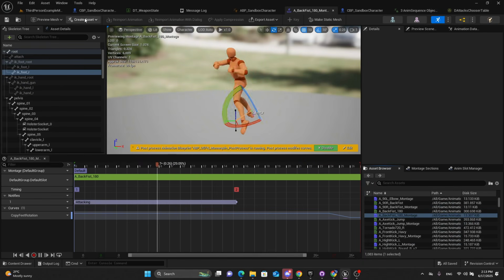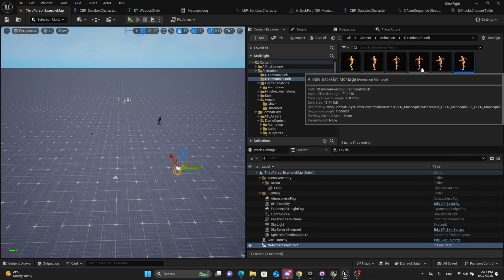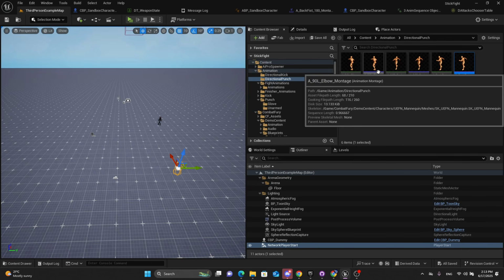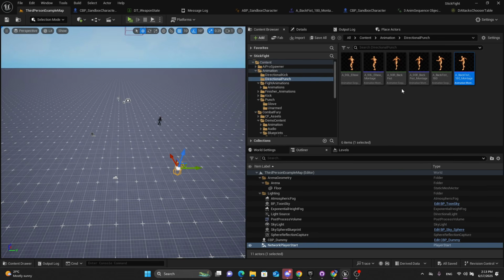So I'm gonna change the right to a different attack later on, but our anim chooser is working, which is great. So this is it for this video. The next one, we will be adding our auto rotate to target, and also we'll be adding some camera movement and some additional visuals just to make it look more appealing and satisfying. All right, thank you for watching and stay tuned for the next one.